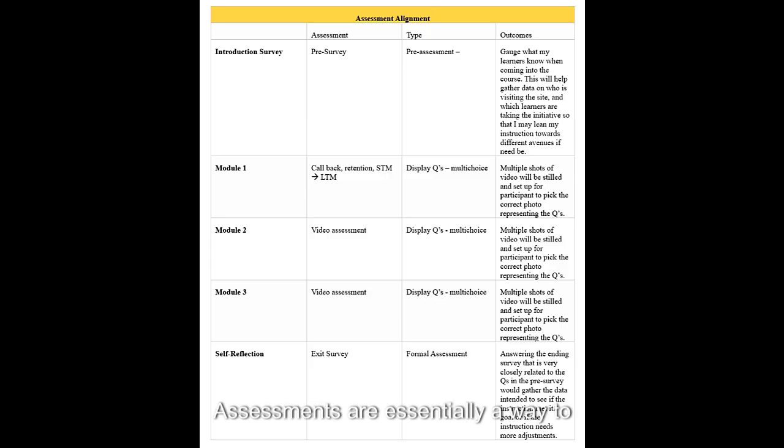Assessments are essentially a way to measure our goal. In effect, that is our goal being reached by the learner. So one good way that I did my assessment alignment is by doing a table. I lined this out with a table because that is what I'm most familiar with. When you do work in instructional design and technology, you may find assessment alignments in a table just like this. That is why I chose to display it this way, so we start becoming familiar with the layout of assessment alignment.